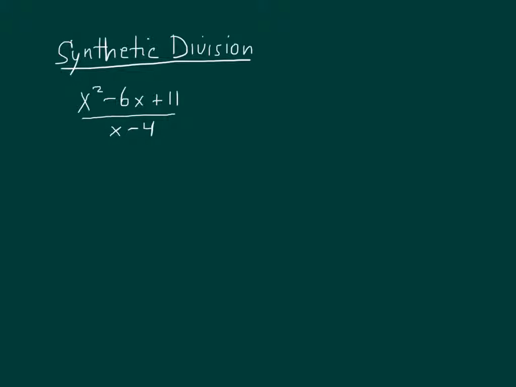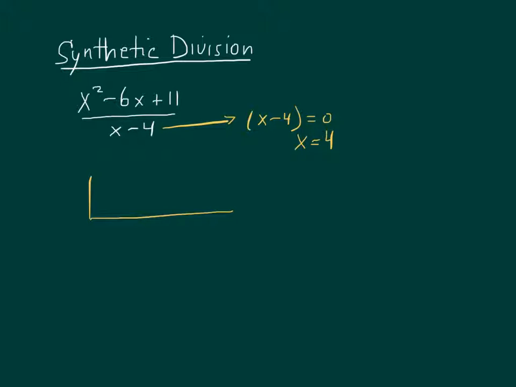In synthetic division, this is set up by drawing something that looks like this, sort of an L there. We now write down the associated root here. So if we're dividing by x minus 4, you want to think of the root that would produce. If you set x minus 4 equal to 0, that would give you x equals 4, and 4 would be your root.